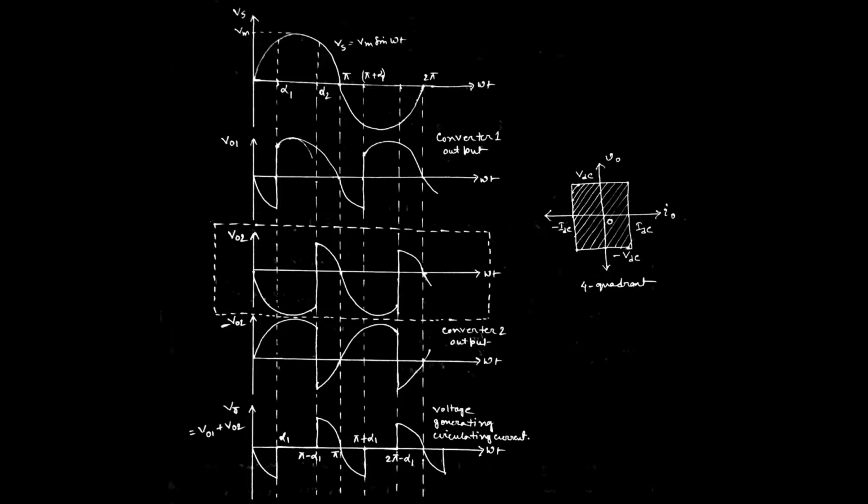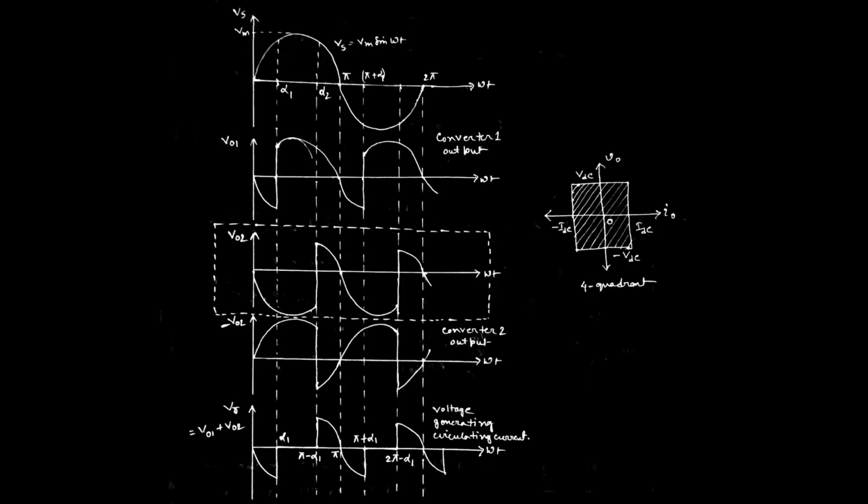Okay, consider the first converter, each switch will conduct at the point of alpha 1, and the firing angle of the second converter, suppose, is alpha 2. Actually alpha 1 should be equal to pi minus alpha 2 for circulating mode of operation, as both can generate the same amount of output voltage in opposite direction.